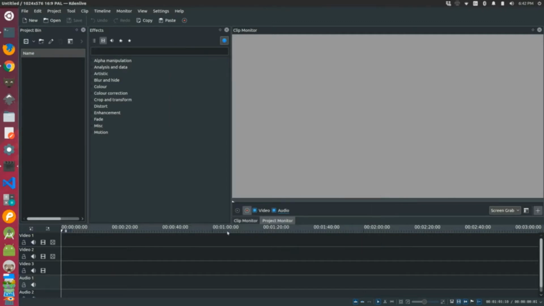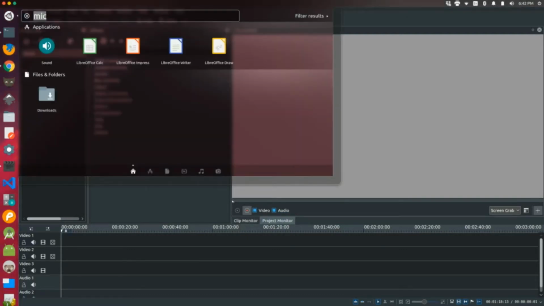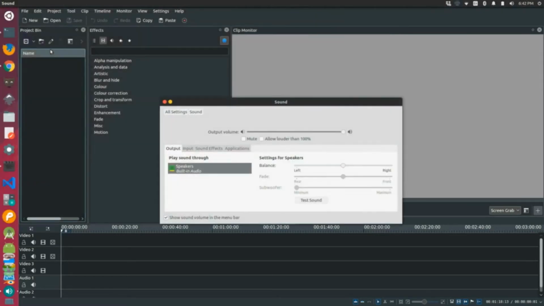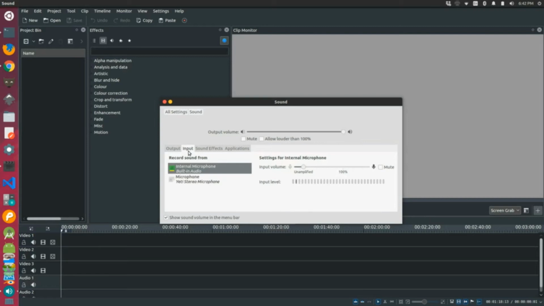But now, if I want to actually switch over to using the audio of my Yeti, I have to switch my settings in my sound profile. So if I come here and I start typing mic as I've done here, you can see the sound option pops up. If I click that, you can see that there are some options for output and input. So I'm going to switch over to input, and now I'm going to plug in the USB for the Yeti microphone into my USB port. When I do that, this automatically pops up and you can see that the Yeti stereo mic pops up. If I click that, then we are switched over to using the Yeti mic.